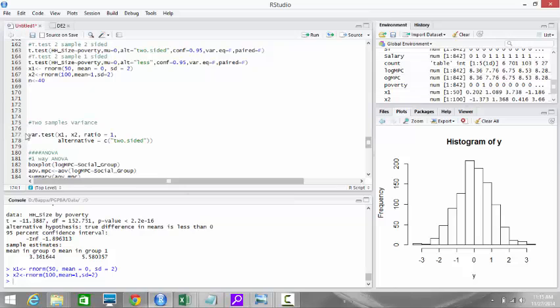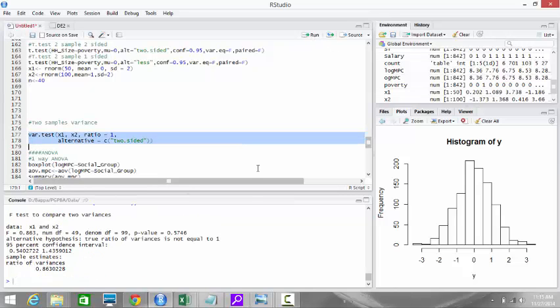Let's see how one runs those tests. So we do a var test. This is the variance test, and we get a p-value which is pretty high. Therefore, we cannot reject the null hypothesis that the two variances are the same. Had this number been less than, let's say, 0.05, at a 95% confidence level we would have said that these two variances are not the same. But in this case we say these two variances are the same, and that's not surprising because of the way we have constructed them.